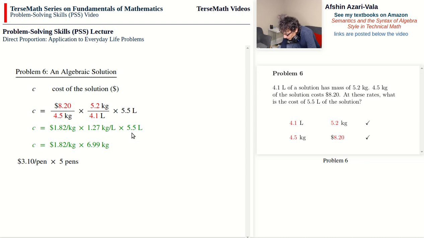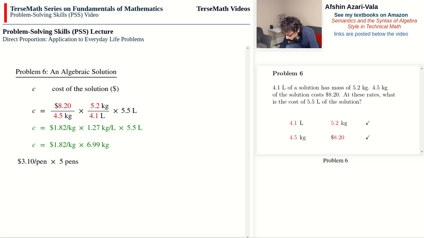And same logic over here. If you know how many kilograms per liter for 1 liter, then you can multiply by the volume in liters to find the total mass. So it's the same logic that keeps repeating. In fact, it keeps repeating at the next stage. Once we take this step, we find how many kilograms, and then once we take the next step, we find how many dollars. And for the next step, again, you notice it's the same kind of logic. Just like so many dollars per pen times the number of pens makes sense, so many dollars per kilogram times the mass in kilograms also makes sense, based on pretty much the same kind of logic.